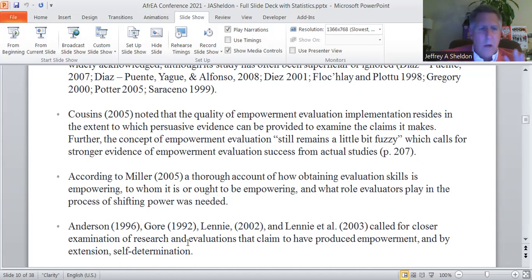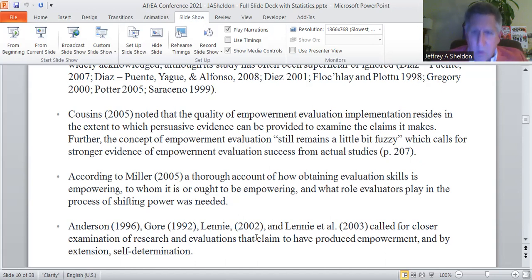We don't know when people are developing, how they're developing, or what skills they're developing. There's no measure of the skills they develop either. So we don't really know these things. Here's this approach, people are taking part in evaluations, but you're not measuring empowerment and self-determination. You're not really measuring the capacity they're building in terms of their evaluation skills. So it's really kind of theoretical and fuzzy.